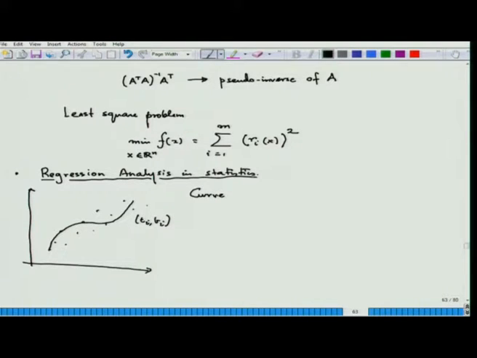The basic problem is you first try to fit a straight line, and then you want to minimize the square of the error that you would get if you use the straight line instead. And if you just assume that these points actually should have a linear relationship, that is they would lie on some straight line. Okay. So, curve fitting is a very important area, and it has important applications.